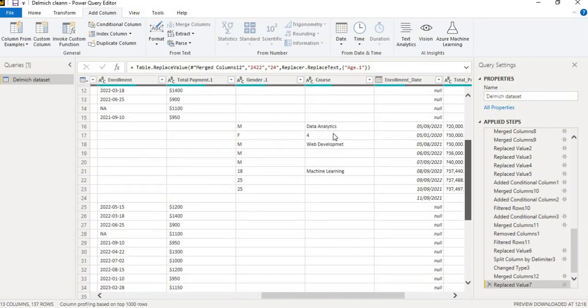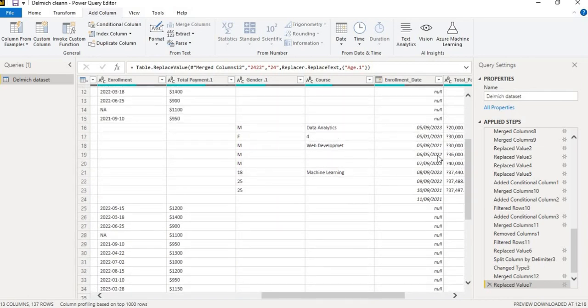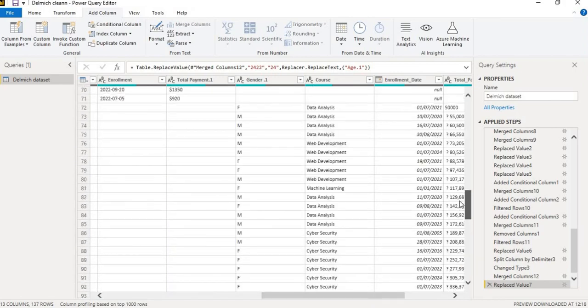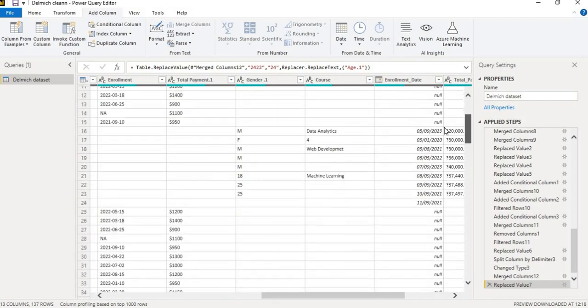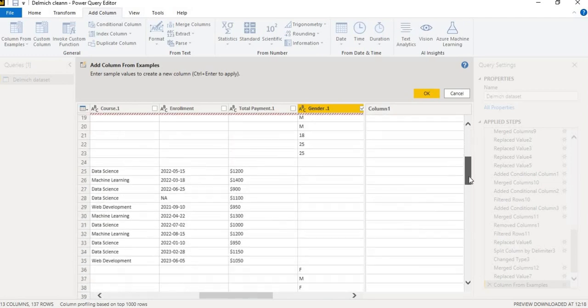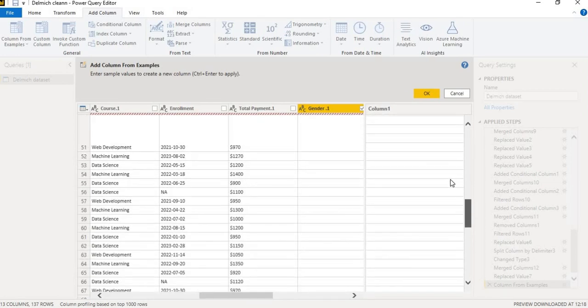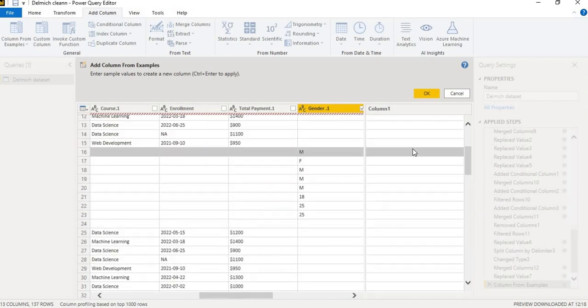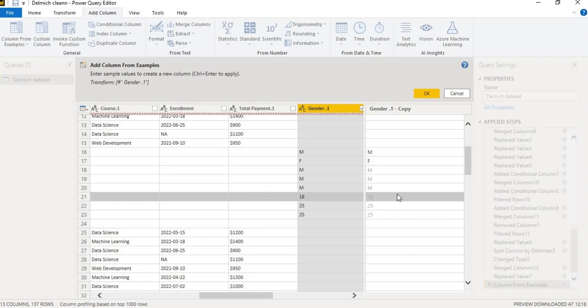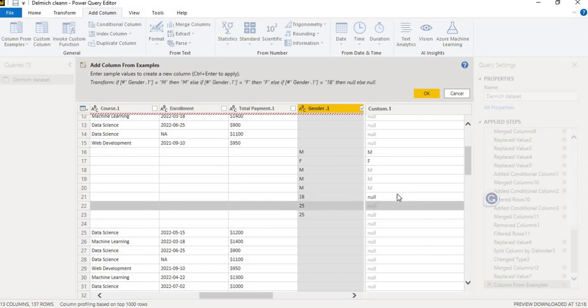So we have this now, and this also has the same issue that we had the last time, right? So let's try using custom from examples, or column from examples, and see if we get what we want. What I want to do is extract the one with the highest number of values. That's the F and M. I'll extract those first, then make sure the numbers are null values, right? So F, this, then I want this to be null. I want every number to be null.